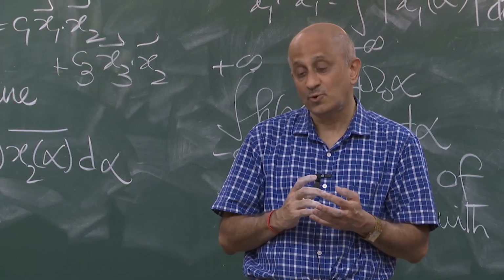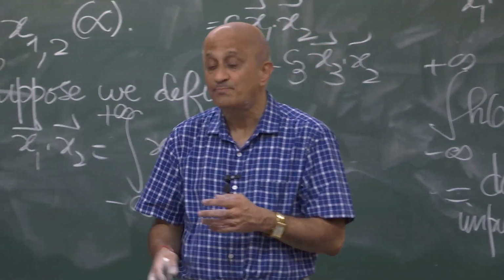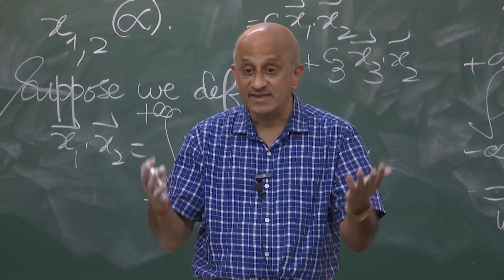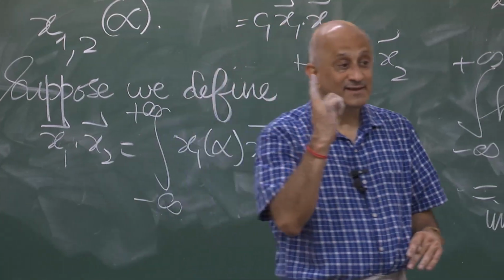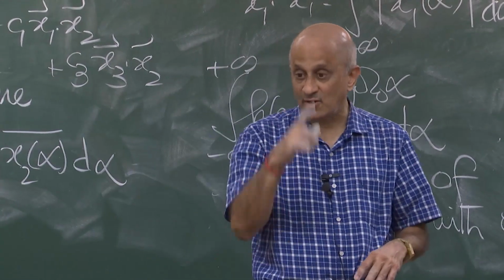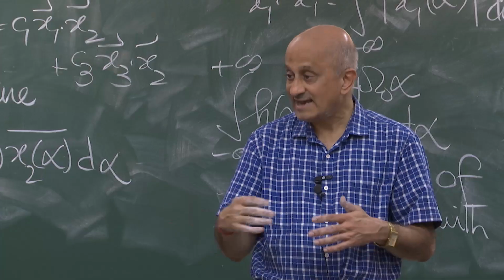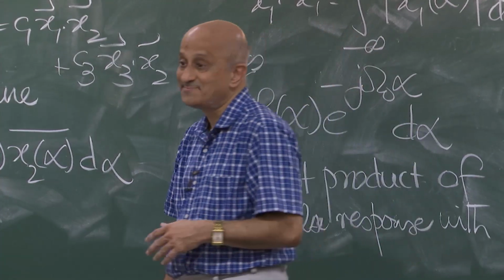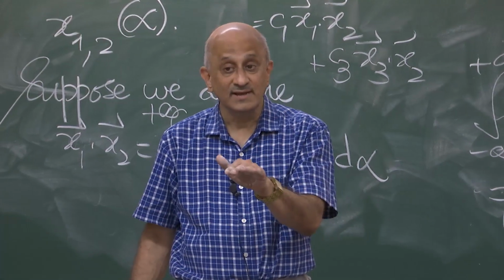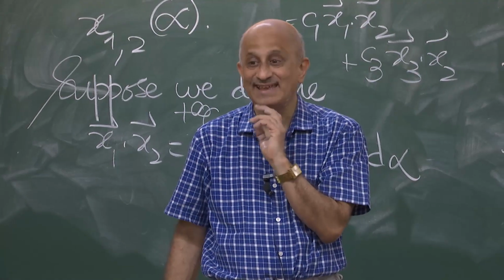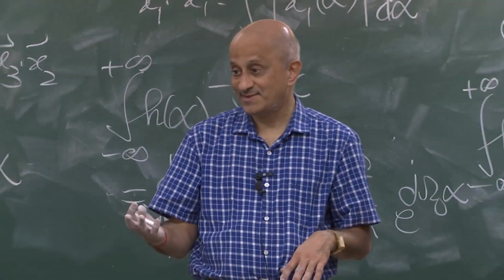So, if the principle of superposition holds, and if you know the behavior of the system when a force is applied in two perpendicular directions, what would you do when you have a system of forces applied to the system? You would first decompose each of the forces into their components along these two orthogonal directions, and you would take the sum of components in each direction and find out the net resultant, isn't it? Now, what are we doing here? The impulse response is like the response of the system to a particular kind of input, e raised to the power j omega naught alpha, a rotating complex number rotating with an angular velocity of omega naught, right.